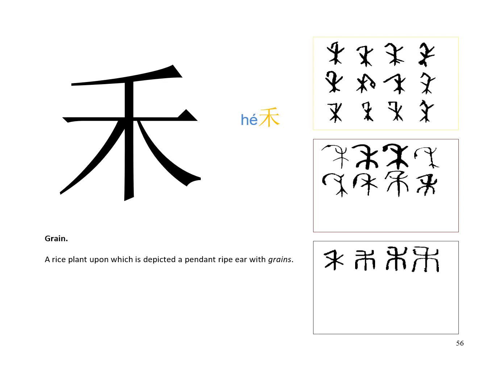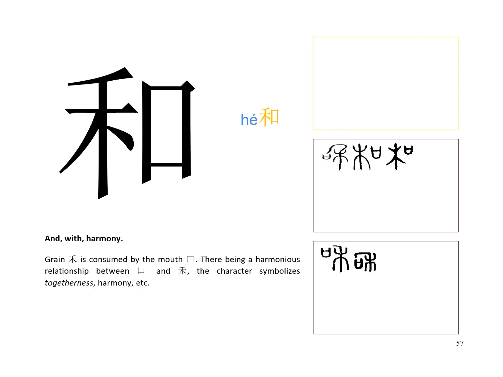He, grain. Again, the picture of a plant with a head of grain, a pendant of grains shown on top. If you've seen a paddy plant, a rice plant, you'll see what this looks like. Grains and the act of consumption are in harmony. So mouth together with grains bring forth the idea of harmony. Grains might have been associated with plenty, by extension harmony. If it's really good tasty food, there's a sense of harmony to it. So think of a rice plant along with mouth together symbolizing the word he, harmony. The sound he is kind of somewhere there in harmony.